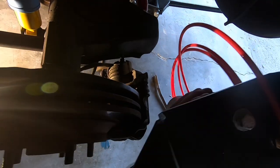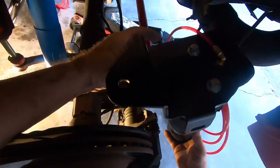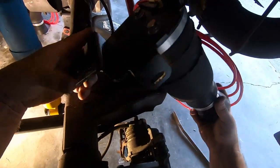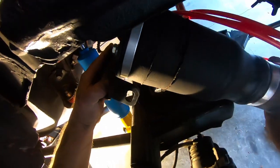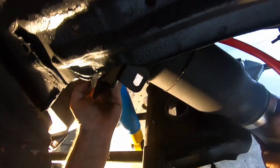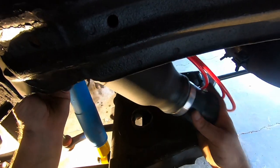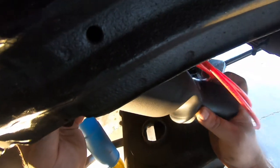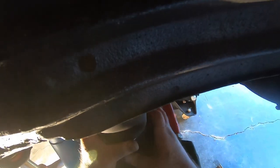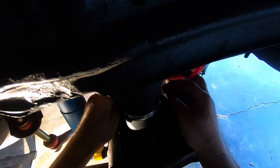Just be careful. Another problem people have is if you damage the bag or scratch it, that's a weak point. So be very careful getting this thing in here. There's sharp edges all around, as you know. So my advice is to take your time.